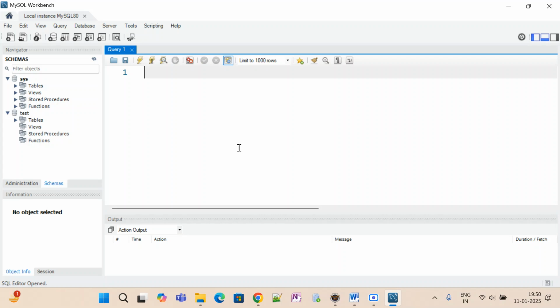And so I have used the command called use test. We all know, right? By default it is the sys database, and last time we created the test database. So here you have to use the database test, right? Then execute it. So successfully we are using this database, which means I am going to utilize the test database for our commands.